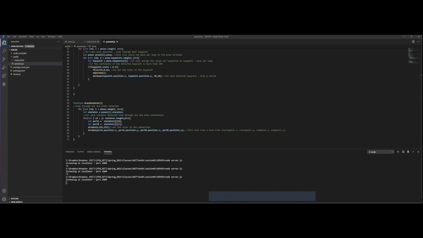It's showing the points, but not the skeleton. Did I do something wrong? partA, partB. The stroke is that. Oh, sorry, I put stroke. This was my typo. Sorry, this is line.